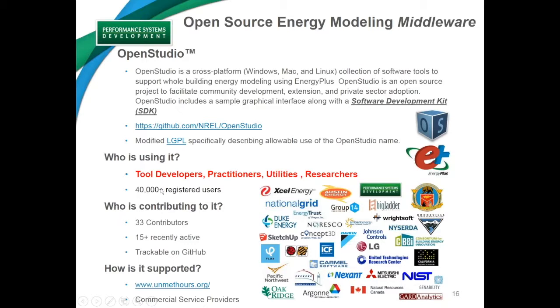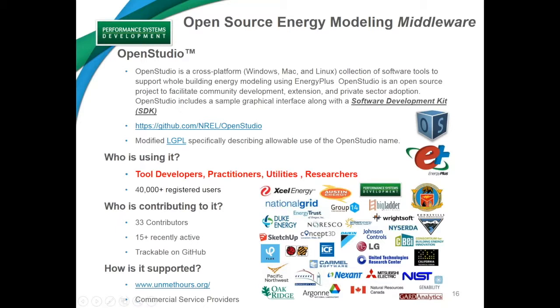To date, we have over 40,000 registered users of OpenStudio, and a number of users who are software developers, and that's a big deal here. Who's contributing to it? Well, we can go look again. We would see if we went to the GitHub site, active contributions here. 33 active contributors, well, 15 within the last week, who are submitting either bugs or fixes. They're moving the code along.